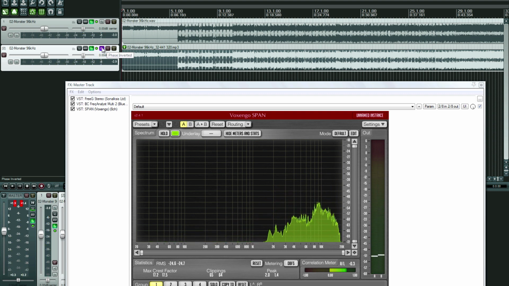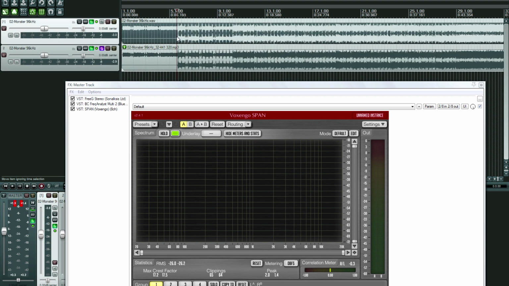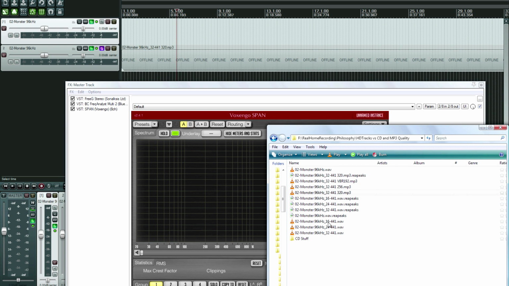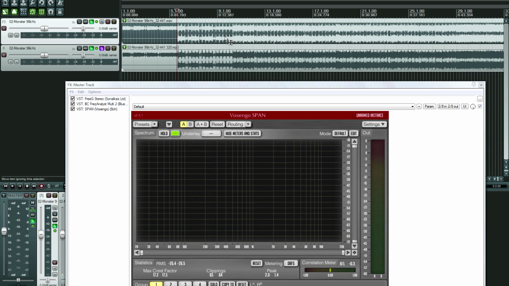So yeah, there's definitely a significant difference. And to have a more fair comparison, maybe drop the original, what it was encoded off of, into this and do a test that way as well.